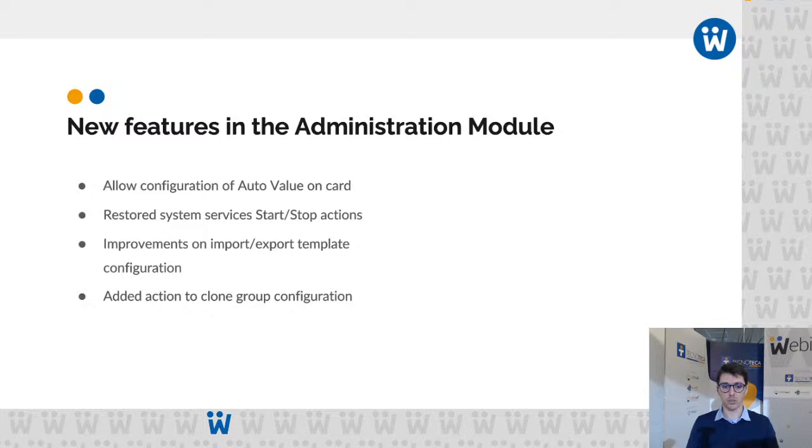Another feature that we have included in the administration module is the possibility to clone a group configuration. This action will clone all permissions and all configuration for the tools and so on. If you have a configuration for one group and you want to start the configuration of a new group using the base configuration of another group, you can do it by cloning a group.